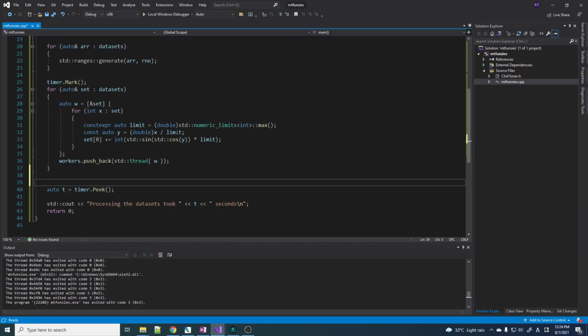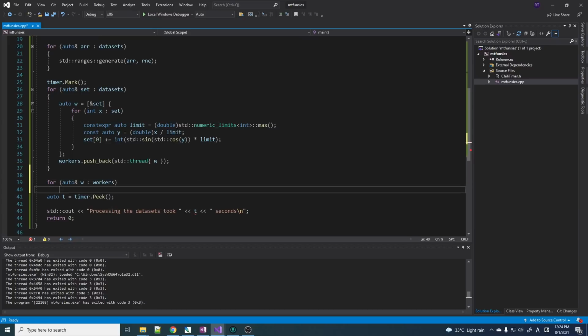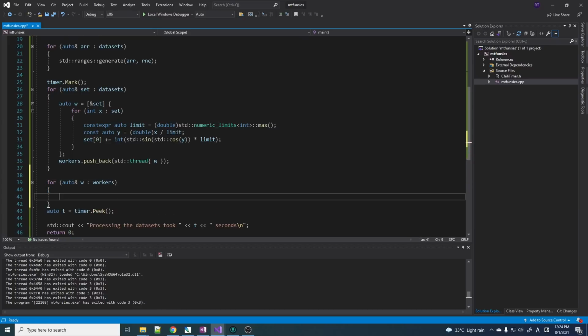So what you do is after you've launched your 4 threads, then we're going to loop over all of our workers, and we're going to say, okay, for each one of these ones, wait until he's done. So we're going to do w.join. And that's going to wait until that thread is done. So we're going to wait until the first thread is done. And when that one's done, then we're going to make sure that the second, the third, and the fourth are also done. And if any of them are taking a little bit longer, then we'll wait for them too. And when we finish this loop, that means all the threads will have been done. We checked all 4 threads.